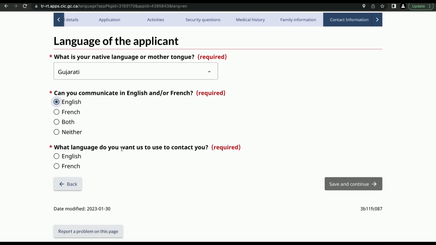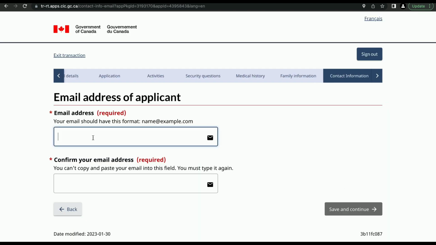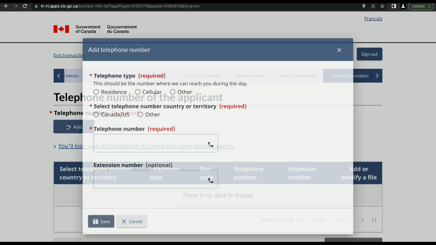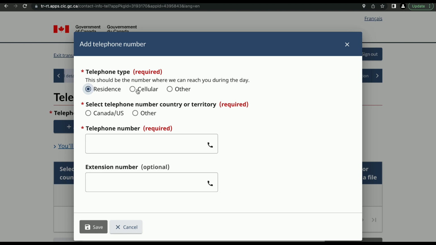And what language do you want us to contact? So see over here also English. Then the email address that we already gave earlier, the login that we have used. This works. Add in the telephone details. So resident, cellular, Canada or other.